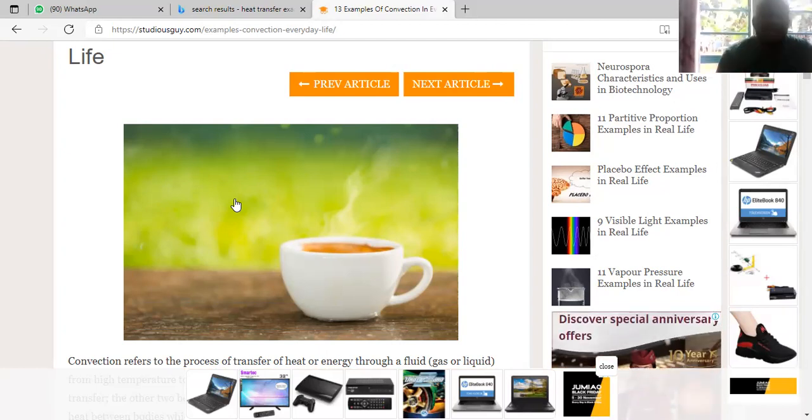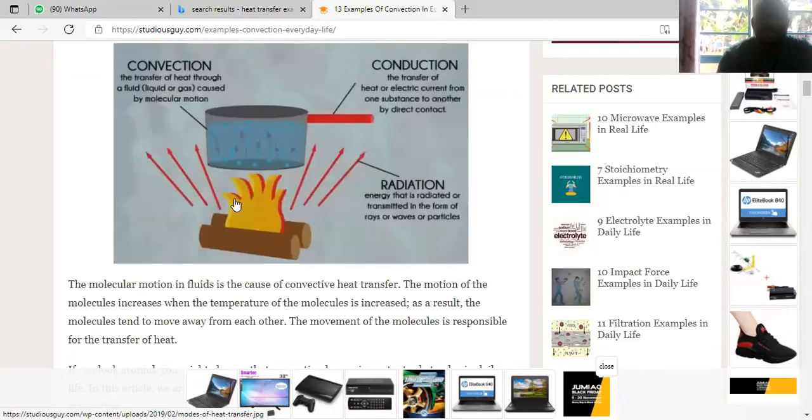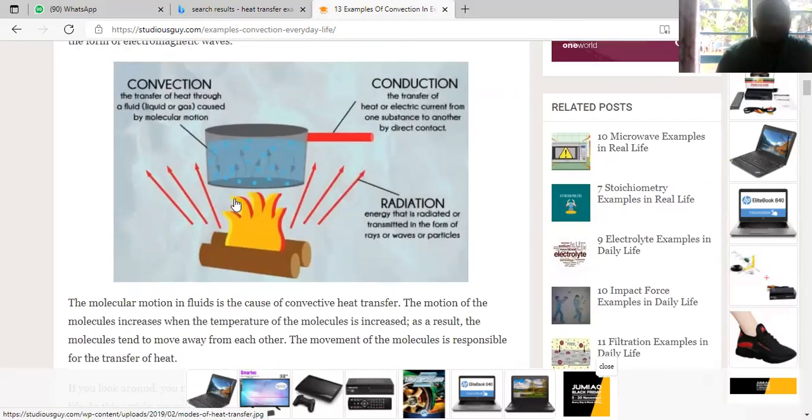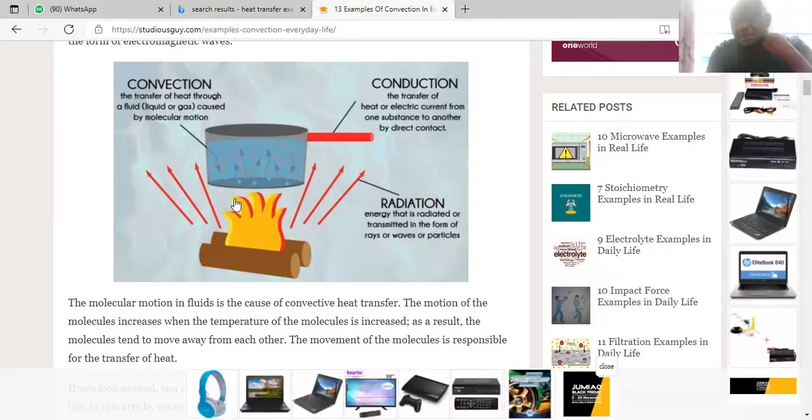Now, another illustration we can talk about is this one. It shows you firewood below. It shows you a saucepan, maybe boiling some water. Then firewood is giving out heat, and heat is transferred by radiation to the surrounding, and the heat reaches the saucepan. And then whatever is holding the saucepan as a handle, like this handle you can see here, is going to transfer heat by conduction. Here, this is conduction, as you can see in this illustration.